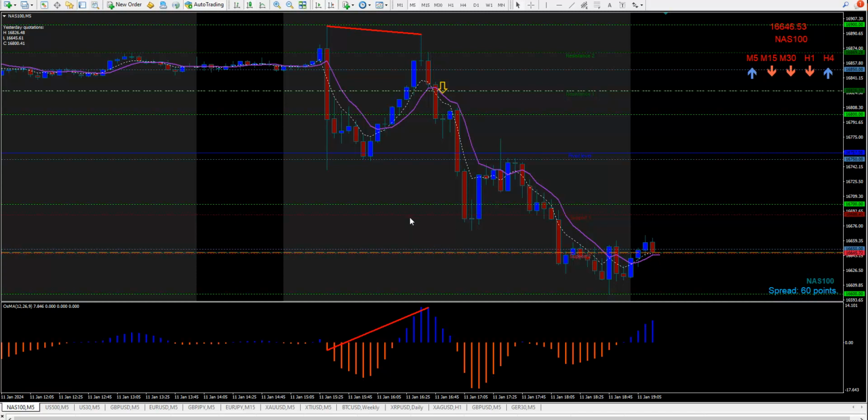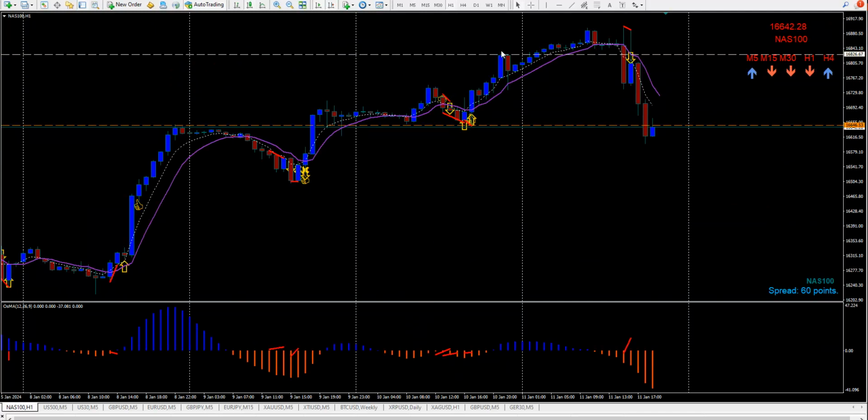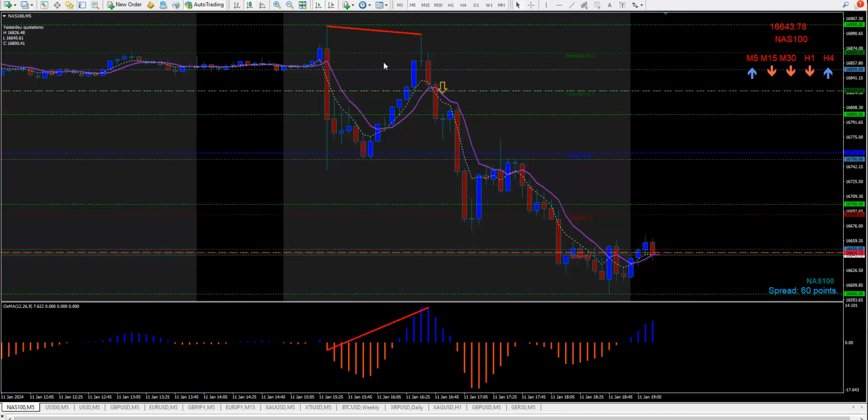Let's do that just to throw a curveball in there for you. You can see this white line here. That was the high of yesterday. The orange line is the low of yesterday. They came down, they took it up, and they swept the top, as they say, and then they took it down to sweep the bottom of yesterday's high and low. Okay, let's get back to this now.